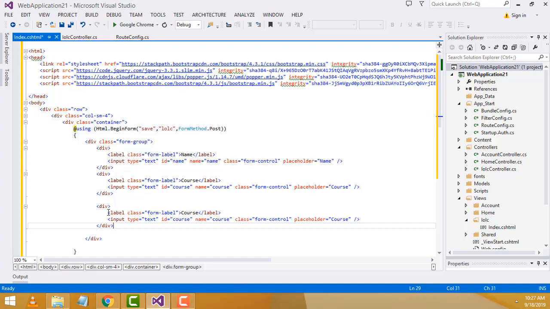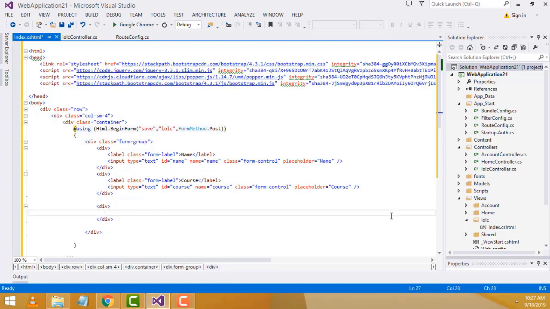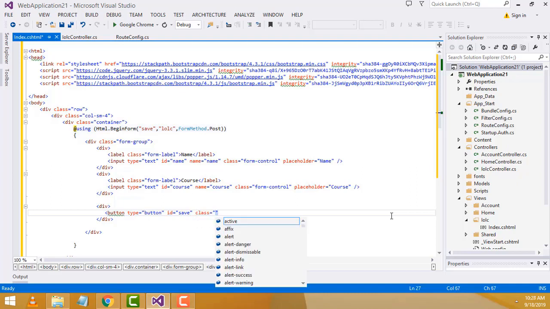This one we have to write a button. After this tag we have to write the button. So here you have to write button type, button, ID save, class btn btn-info, right?